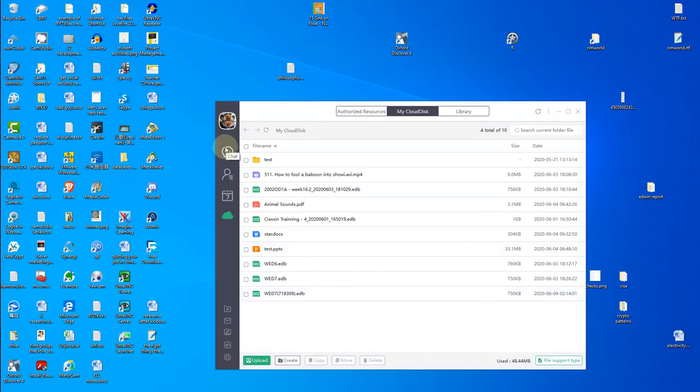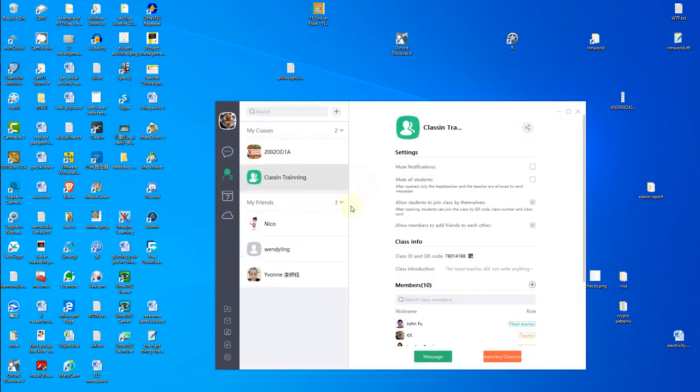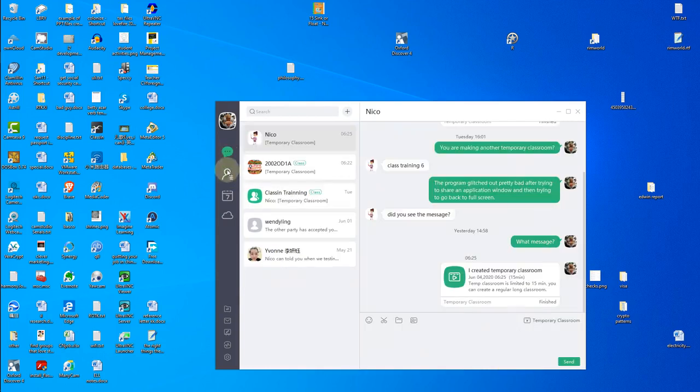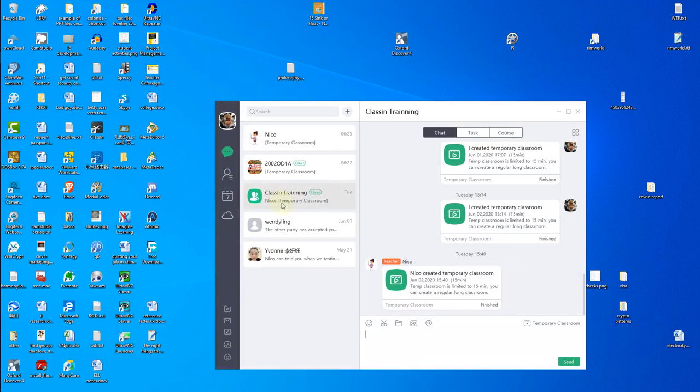So what do? How can you start a new file that's blank and you have all of your tools available, all of your choices for editing? Well, what you can do is go into the Messenger part of the program and create a temporary classroom. So that's something that you can find after you've added a friend or sent some messages back.